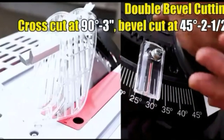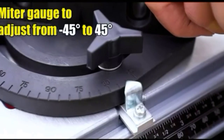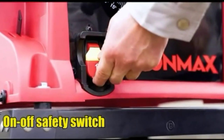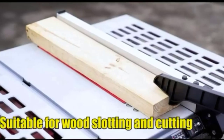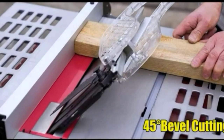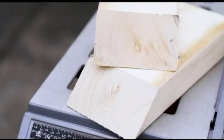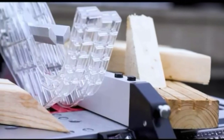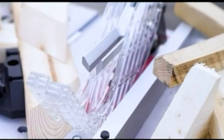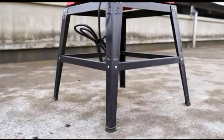36-tooth blade and aluminum tabletop. The coated aluminum tabletop with 26 inches rip capacity can easily rip through larger wood material and reduce extra friction for smoother sliding. The table saw features a 36T carbide tipped blade, designed with a transparent guard and riving knife to protect you from accidental hurt and flying chips.